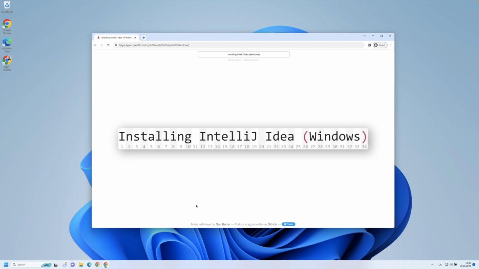This video is about installing IntelliJ Idea on Windows. Just to be clear, this is not a true Windows system in the sense that it's running on a Mac in a virtual machine, but this shouldn't really change much in the installation process. So I'm starting off with quite a clean system and the browser which is in guest mode, so I'm not using anything that might have been here.